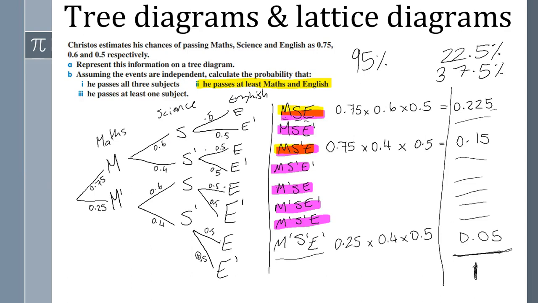So tree diagrams are really, really good for that kind of thing. The only thing that they let you down with is they can be really messy. And if you've got 4 or 5 outcomes for each event and 4 or 5 events, they can take over an entire page. So we're going to look at another couple of methods that are a bit neater. But that said, you will be asked specifically to use a method, for example, use a tree diagram to do this. So make sure we can do this one as well.